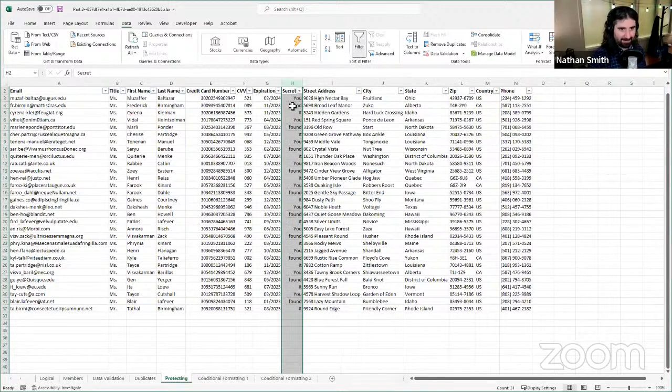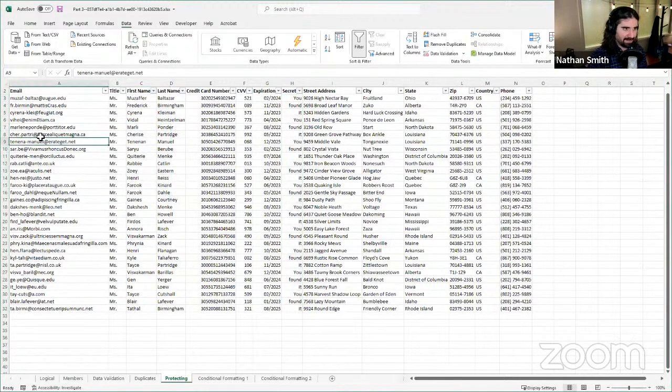And that's going to unhide our secret column that says you found it, you found it, you found it over and over again. Yay. All right. So we found it. Then you'll notice also over here on the side, even if you've scrolled all the way to the top, our row numbers start with 2. So 2, 3, 4, 5, 6, 7, 8, 9, 10, 11, but no 1.